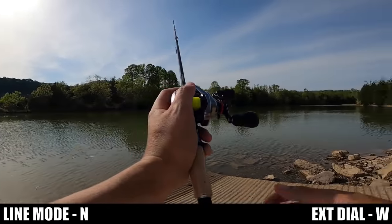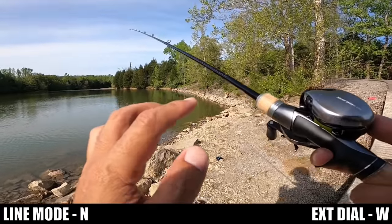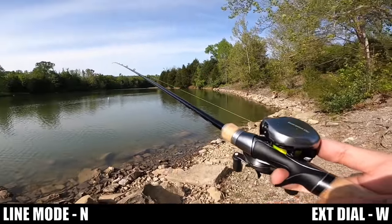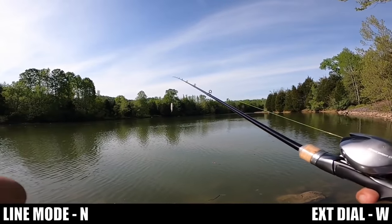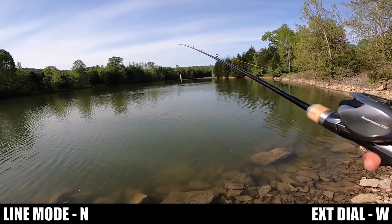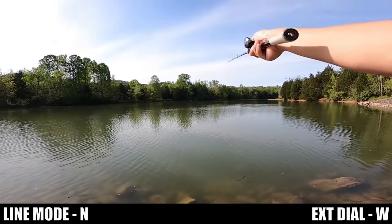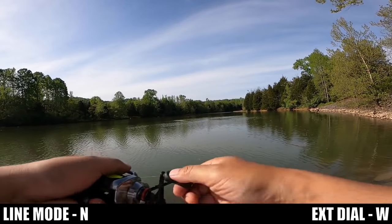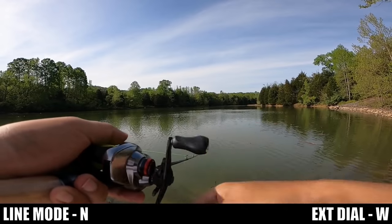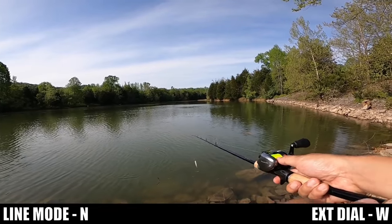So I guess my question is, what's the difference between wind mode and the number four mode? Because they look to be about the same in casting distance. So let me do a couple of casts with wind mode, and then we're gonna flip it over to the number four mode. See if we can see a difference. So that's wind mode. That's going out there quite a bit. And as expected, the retrieve is buttery smooth. Okay, one more on wind mode.